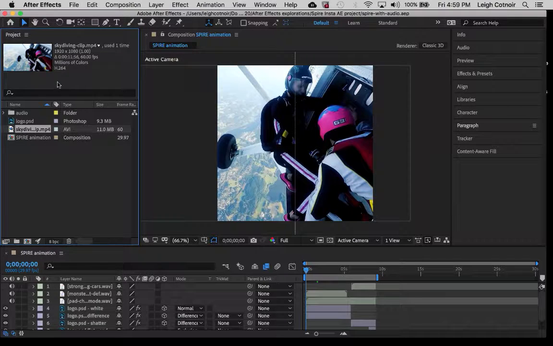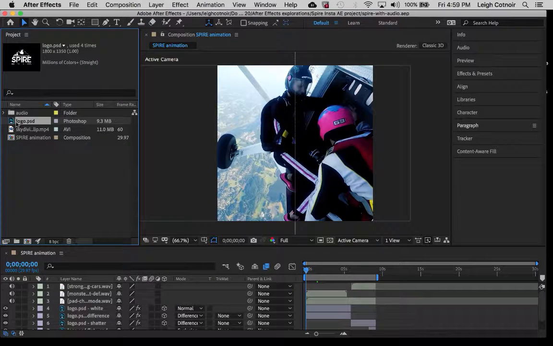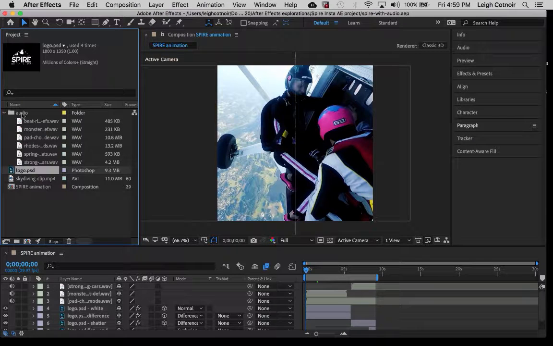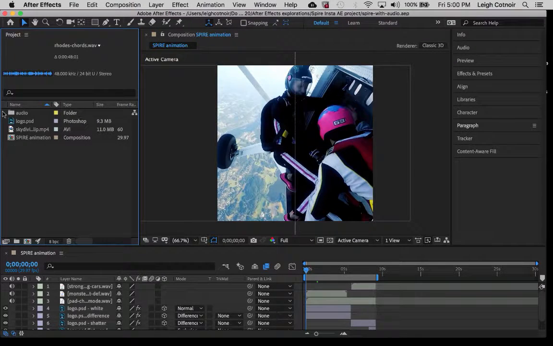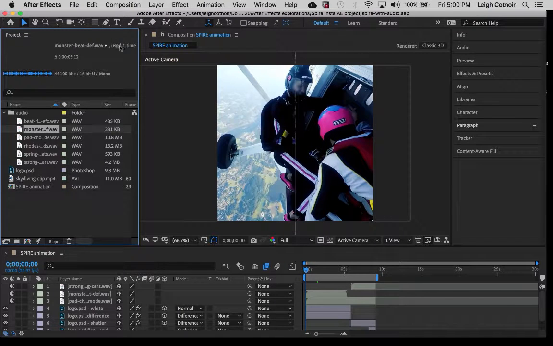This is not quite the same, in that I couldn't just sit here and play the video from here, but it'll give me a little preview that shows me a preview of the logo PSD file. If I twirl down my audio folder and look at these different audio files, it shows me the waveform, right? It shows me all these different things that I'm using. It tells me what's in stereo, what's not in stereo. And if I click on it, you can see that this is used one time. This is not used because it doesn't tell me that it's being used. This is used one time, and so on, right?